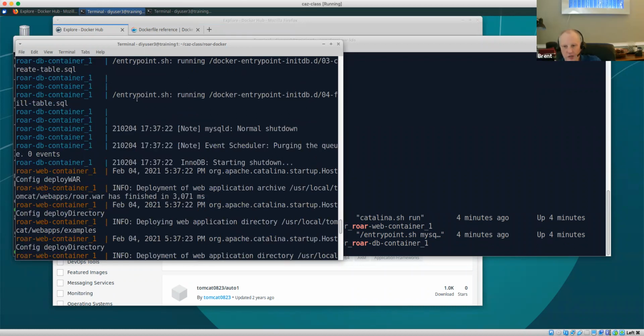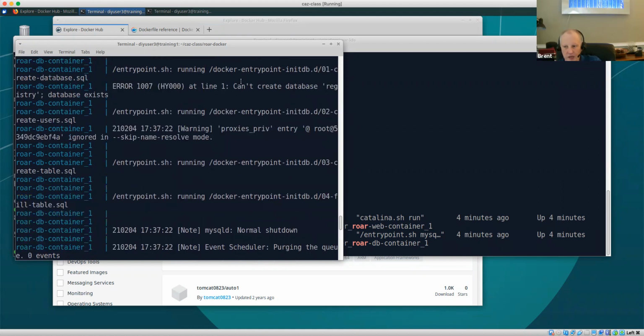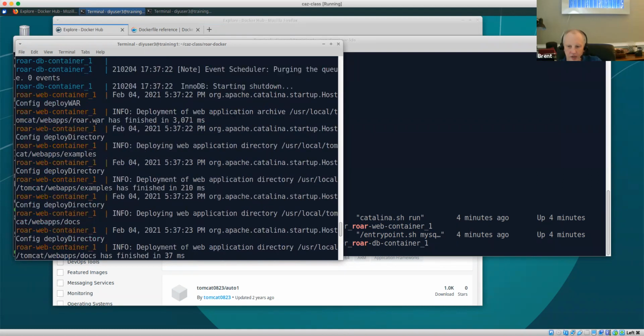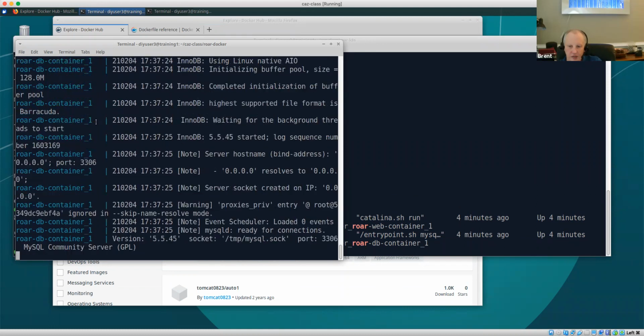And you can see here, here's the entry point script. It says I'm starting to run this, and here's where it's actually executing those commands that we copied in. The entry point script was something that the person who set up that MySQL image had put into the MySQL image. But it basically just goes into that directory and starts executing some of this. Now it starts running these commands. So at this point, I've got everything running here from Docker Compose.